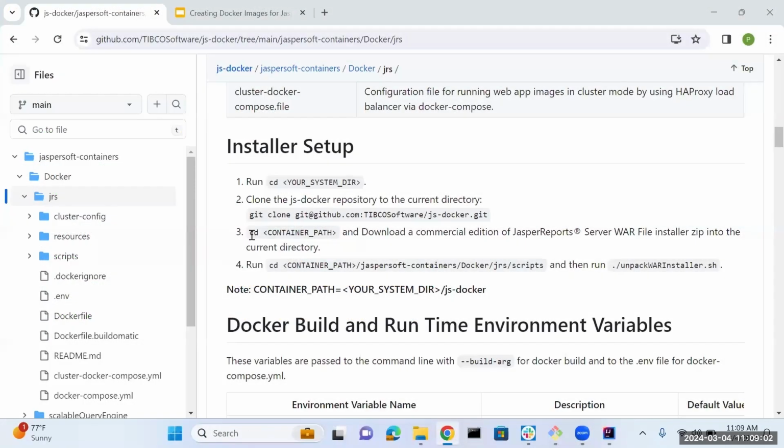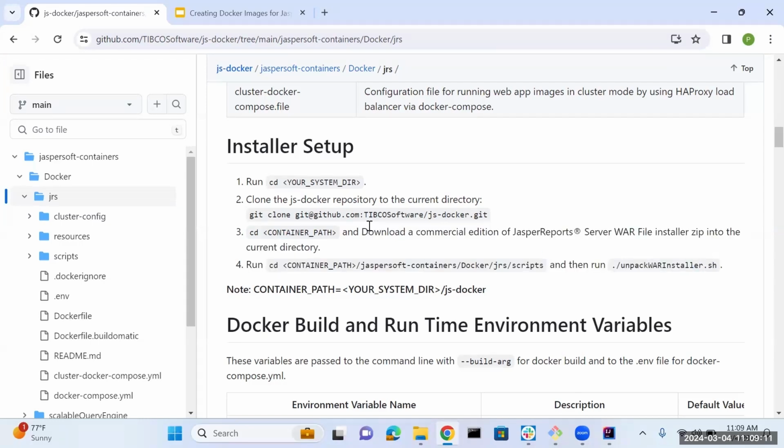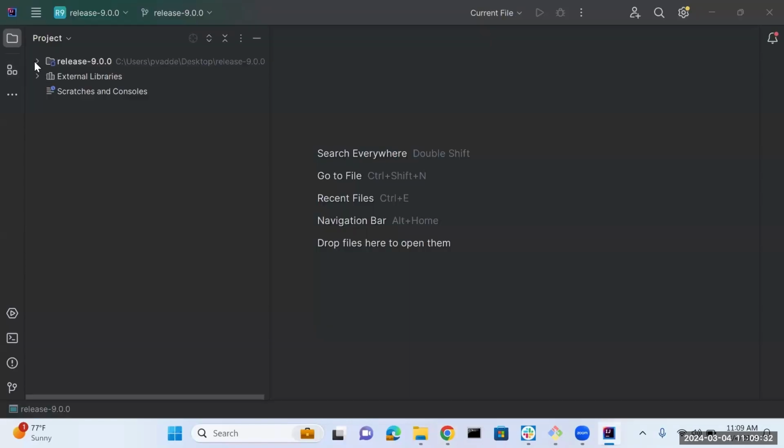The next step is to download the commercial edition of the JasperReports Server WAR file installer zip in the current directory. I have already downloaded it into my directory. You see in my directory release 9.0, both Jaspersoft containers and the bin zip should be at the same level.